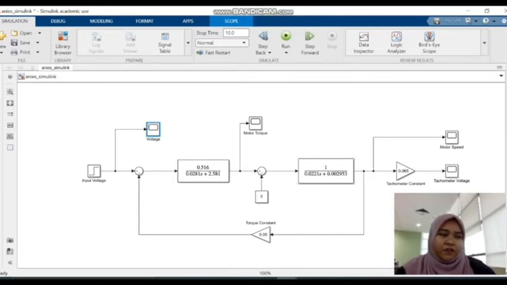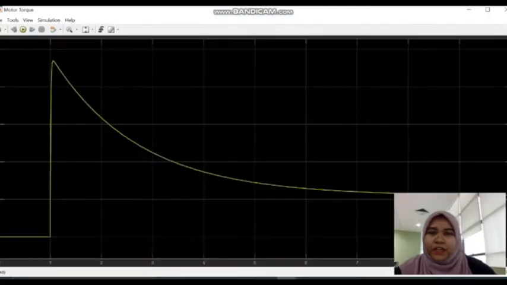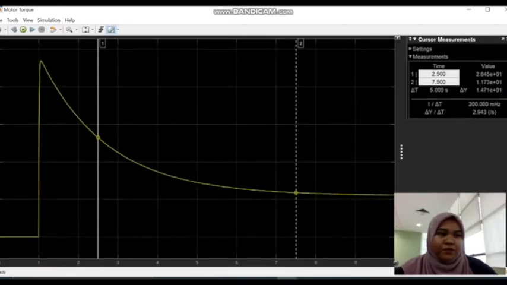We also have the gain of the tachometer constant, 0.065, and the torque constant, 0.05. So we will see the motor torque waveform. If you want to read the waveform, just click on the ruler and then click on the waveform, so we can see the value of motor torque versus time.